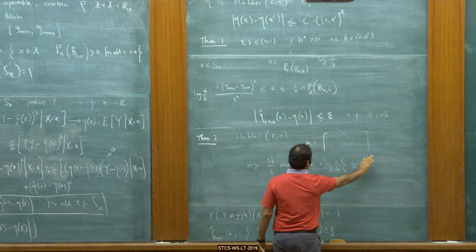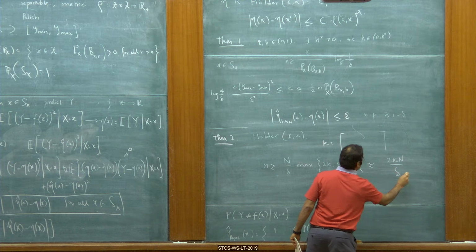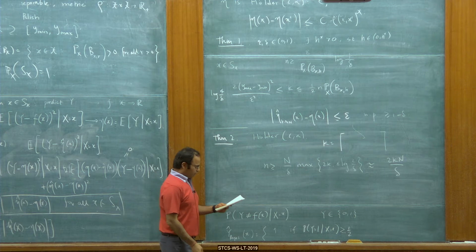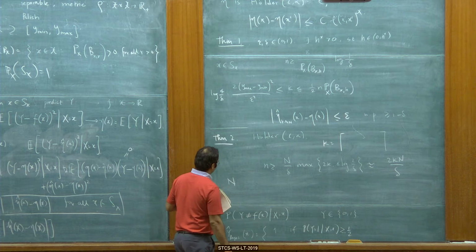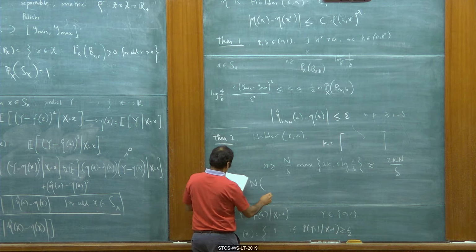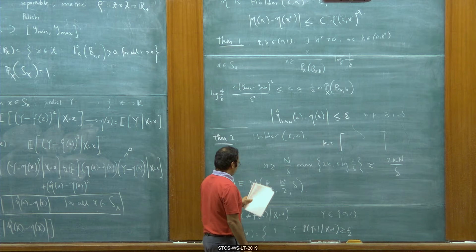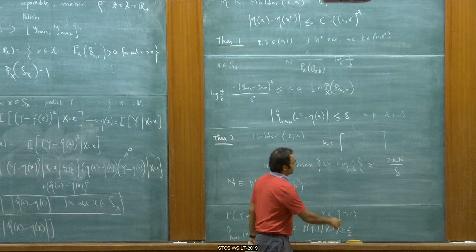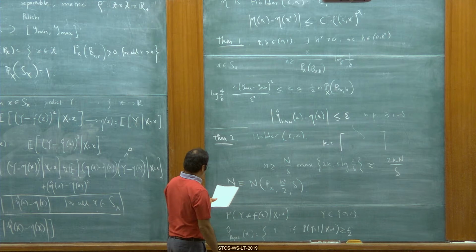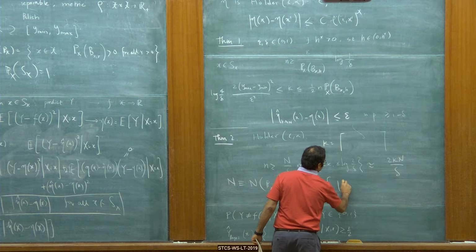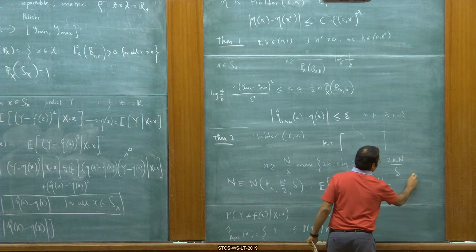So this is roughly, again, this is interpretation a bit, 2KN over delta. So let's say N is larger than or equal to this number. And what is capital N? Well, capital N is, which I'll define in a second, the H star by 2 delta covering number. So if N is larger than this and K is exactly that, then you would get that in expectation, eta hat of X minus eta of X is less than or equal to epsilon plus 3 delta times Y max minus Y min.